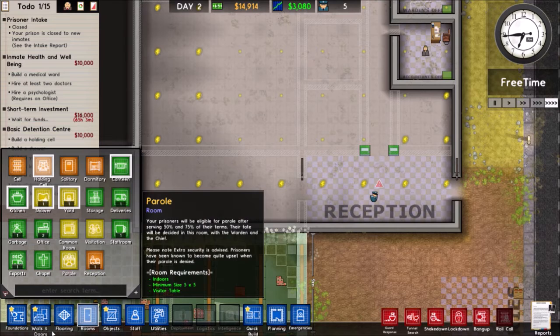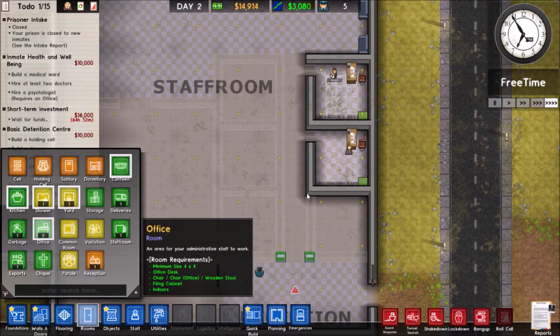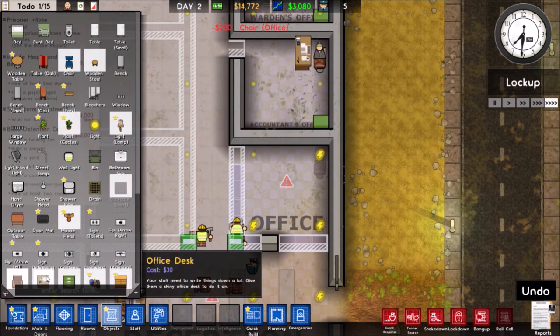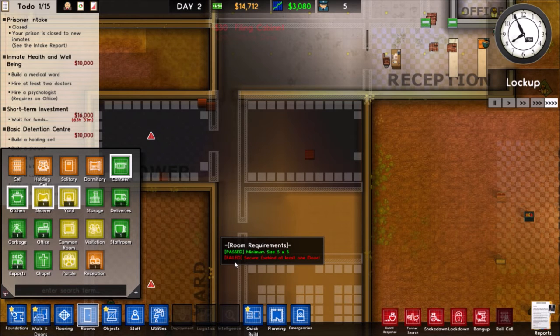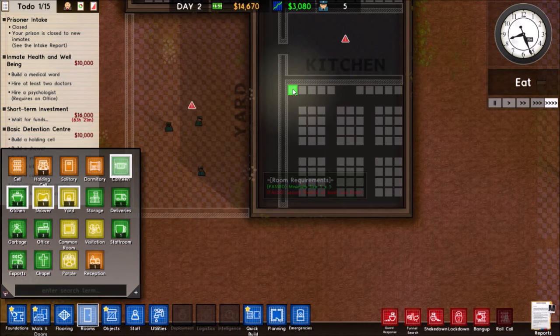And then I need another office. So I'm gonna put that here. Let me get the walls. It's going to be the same setup. Let's see, objects, desk, and then filing cabinet. Ta-da. Alright, so now that these foundations are in, I'm hoping that I can put these down. Yeah. So that's going to be a holding cell, the kitchen, and the canteen.